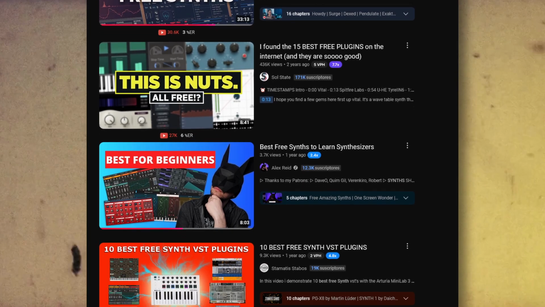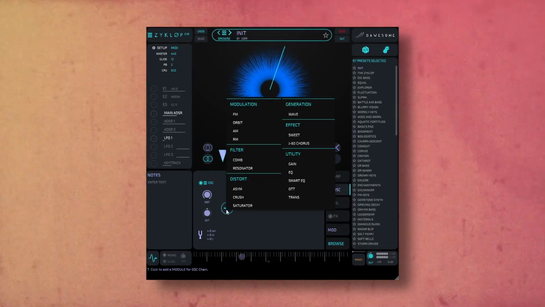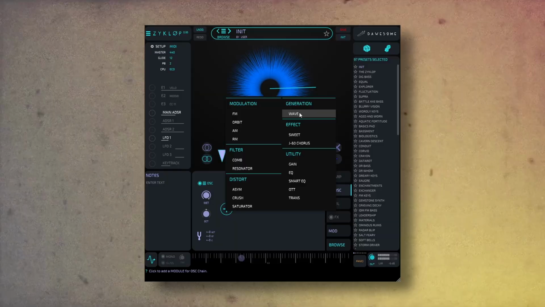The other question is the one that I said at the beginning: does Cyclop deserve to be at the top with other free synthesizers? I think yes. Of course, the workflow may not be the most optimal for you. It's not as fast as Vital, for instance, but it's very powerful on its own and it's not hard to learn how to use it.